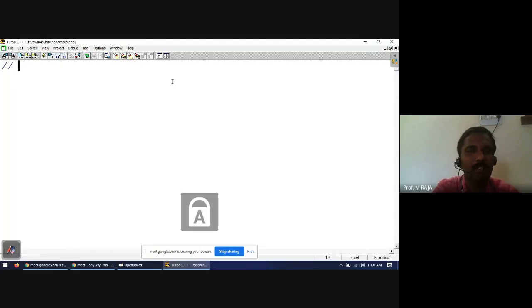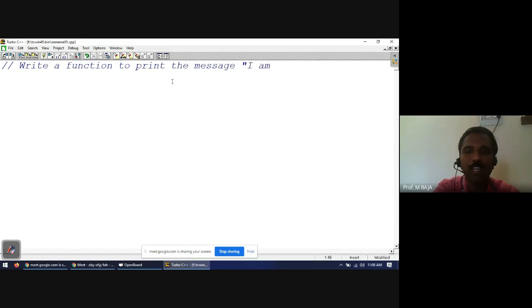Write a function to print the message "I am inside the function."